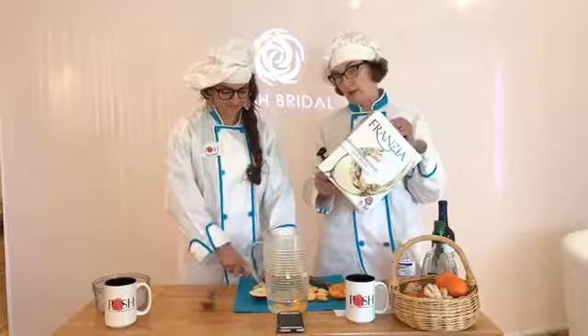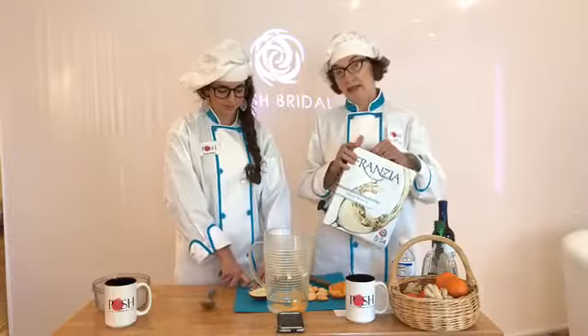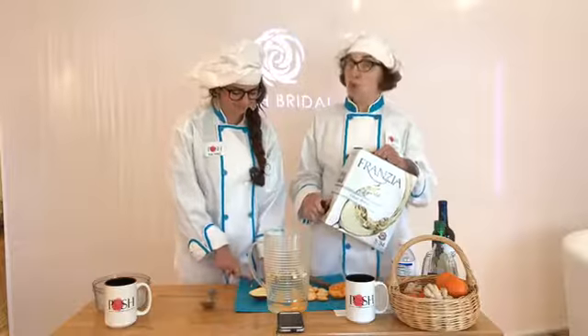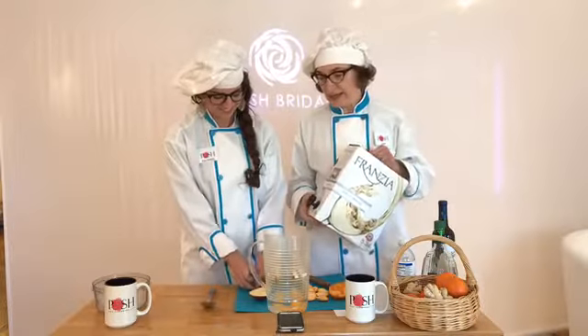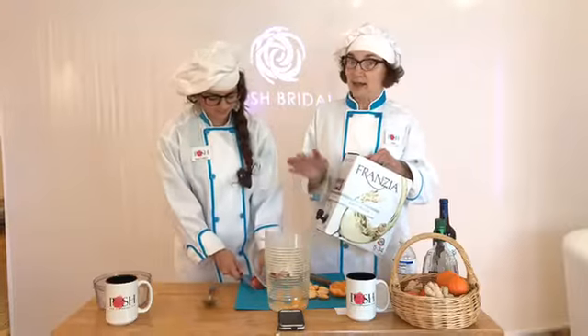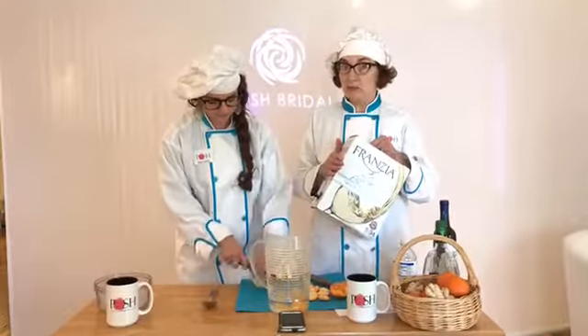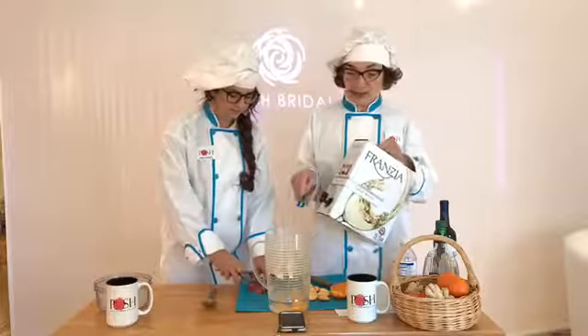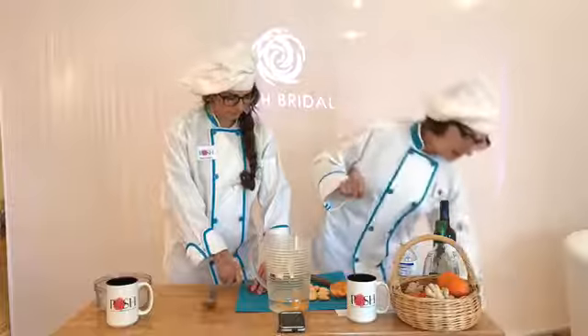We've got all our fruit — it's two fruits, so always get a citrus. You could use pineapple too if you wanted. We put our oranges and apples in, and you use a full bottle. We use box wine — and why is that? Because it's easy to store, and you're adding other fruit flavors to it, so you don't need a fancy wine. Box wine is just fine.